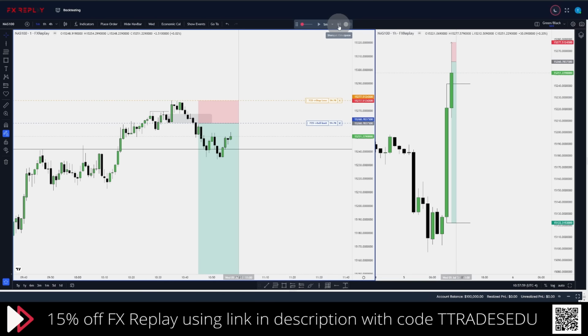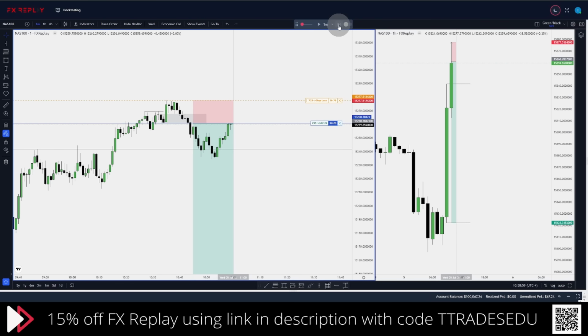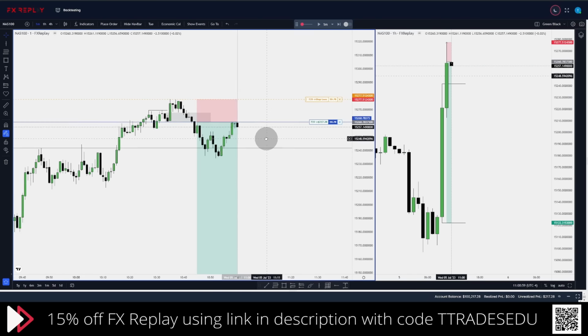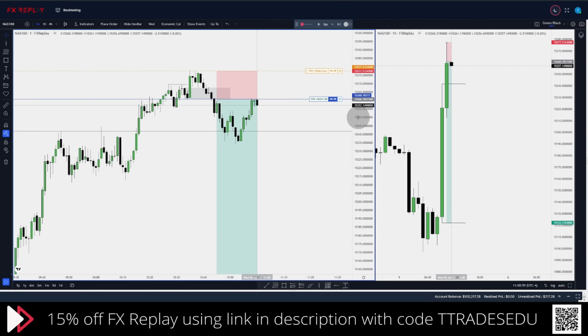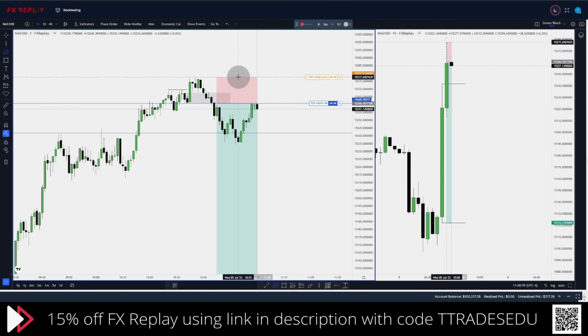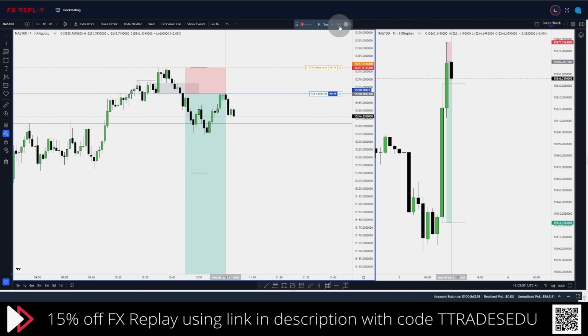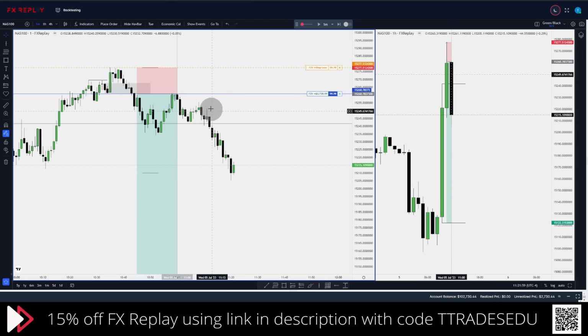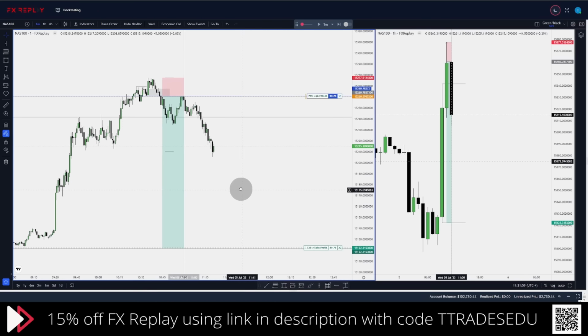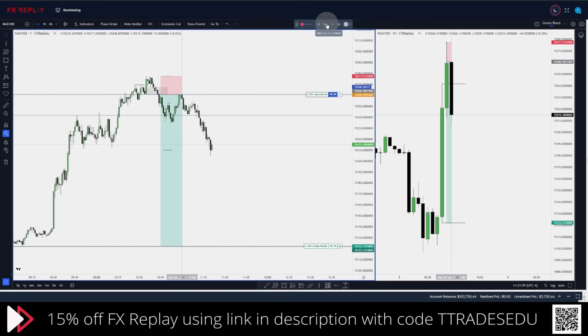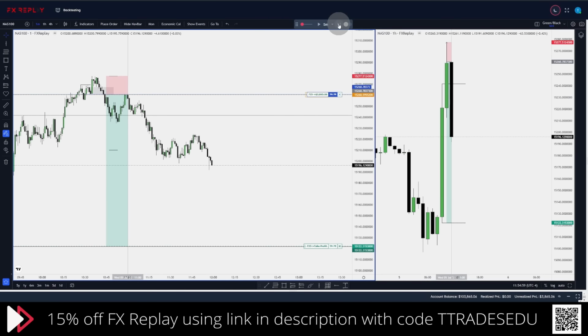This one might miss us. Oh, we got tagged in right before 11 a.m. So let's see what happens. And what I did in backtesting was once this hits 3R, I will move my stop to break even. So we just hit our 3R there. So I'm gonna grab my stop loss, put it at break even. And from here, we'll go ahead and go 5 minutes at a time and see how this plays out.